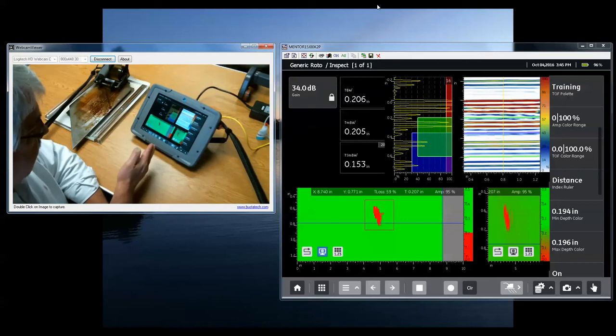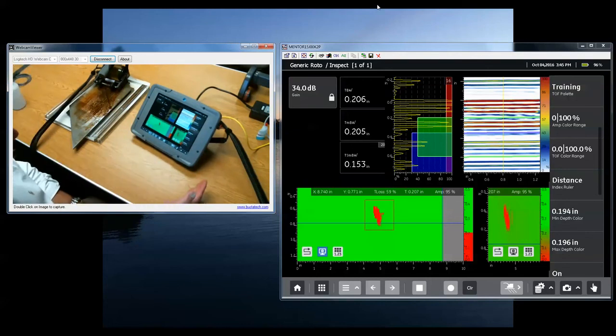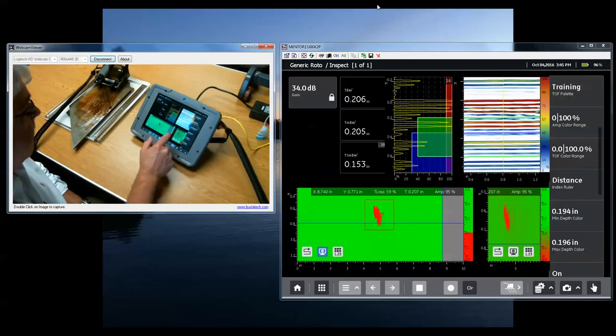So the entire palette from red to green is compressed into a region just 0.02 of an inch thick, from 194 to 196. So that gives us green good for most of the plate, or red bad below 195.